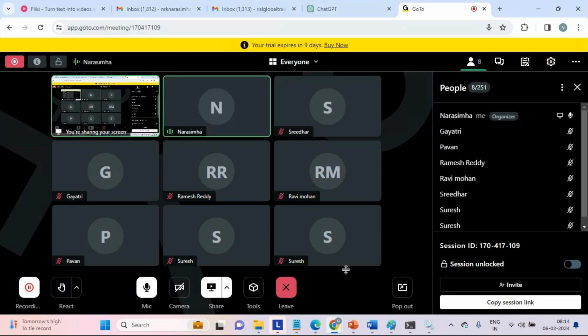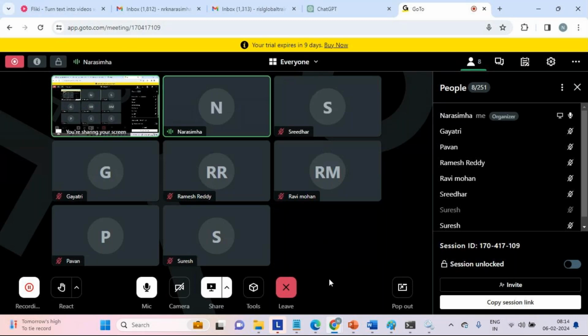Because once you understand features, then we'll get to know which features are applicable to meet our expectations or to meet customer expectations, right? Yes or no?